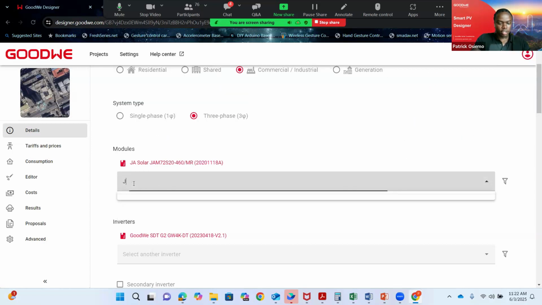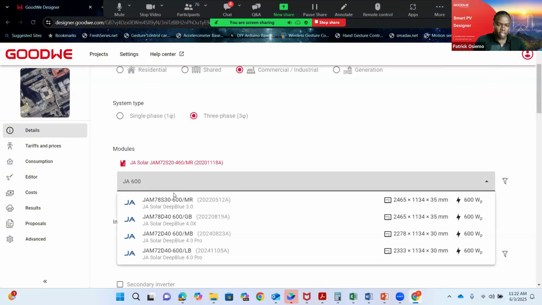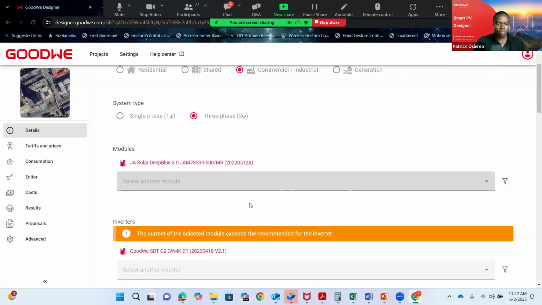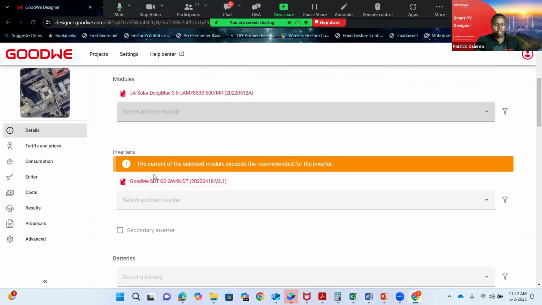So for today, let's try JA600. Now, this is a cautionary thing. The account is automated to the point that it takes the specifications or the rating of the panel and compares it to the MPPT rating of the inverter that you're using. If the panel has a lot of short circuit current surpassing the inverter MPPT rating current-wise, then the account automatically alerts you to say, for example, in this case, the current is exceeding the inverter rating.